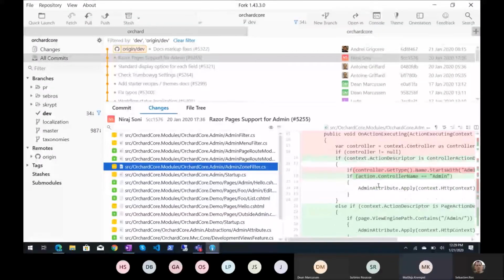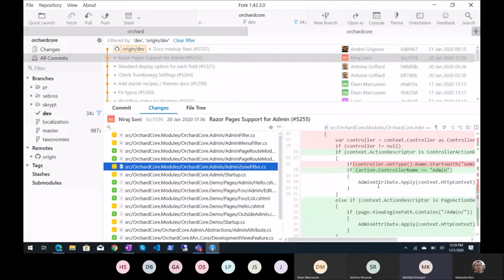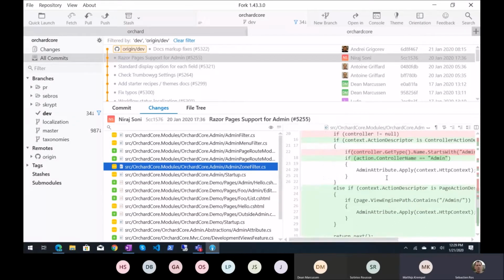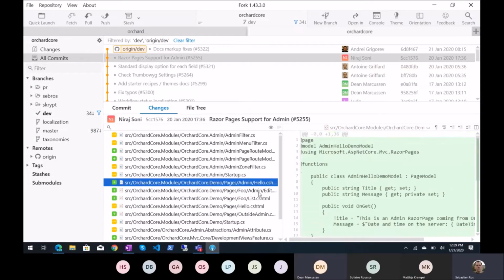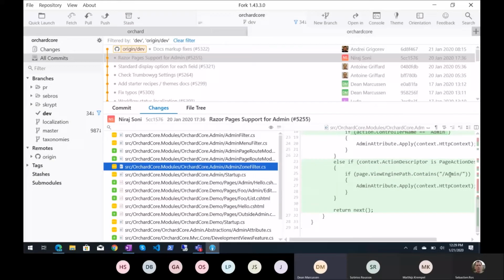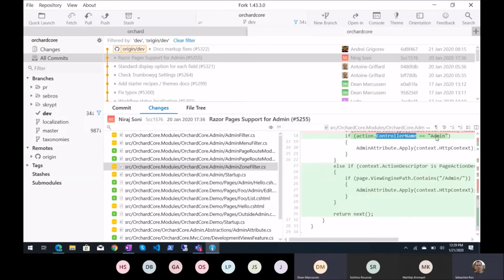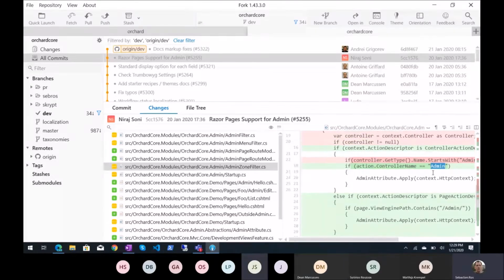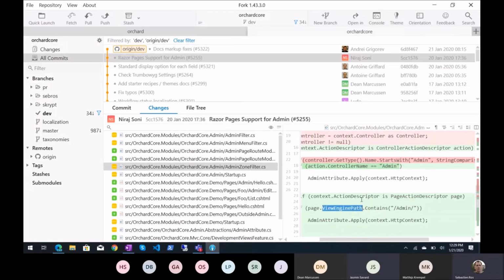On the third file, there's hard-coded, path contains admin, but we have that configurable, right? Yes, you see those kind of things. Yeah, but where it's hard-coded there, what it's referring to is the start of a controller name or a path name, because it's the view engine. This is the controller name, which is fine, okay. Well, if action.controllername equals admin, okay. This is the folder under pages. It would be like pages/admin. Okay, makes sense then. So it's fine. So this is the same string here, Henry. It's not about the prefix of the URL, it's the same string, okay? Okay.